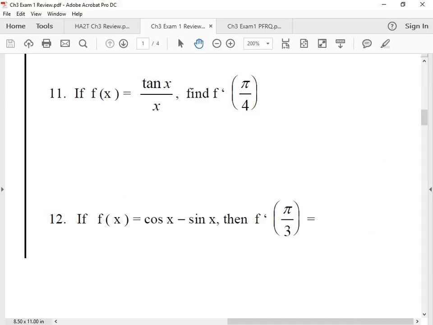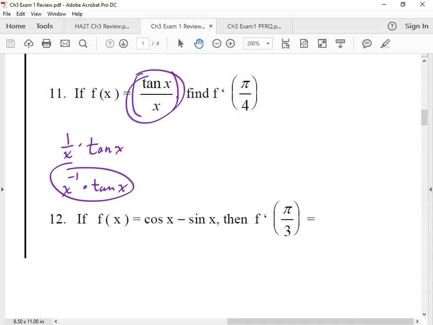Okay, you got to choose for number 11 if you're going to do product rule or quotient rule. If you just leave it like this, you're going to do the quotient rule. If you take that x and put them out in front like this, and then x to the negative 1 times tangent x, you can use the product rule. So this one is the same as this. So what do you want to do? You guys want to do a quotient rule or you guys want to do a product rule? Product rule sounds better to me as well.